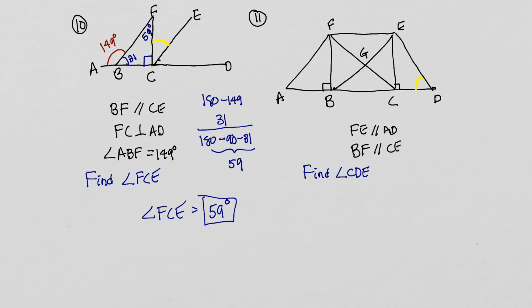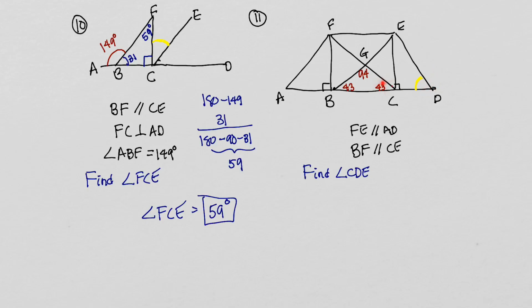Now, we are given some information. We're given that this angle down here is 43 degrees. This one over here is also 43 degrees. And this one up here is 94 degrees. Now, I think we can do this pretty directly. Here's what I'm looking at, although it doesn't look like it in my picture. FC, or this segment right here, although I didn't write it, is parallel to this one. If they appear parallel, they are parallel, we're told. Now, it doesn't look like it in my picture, but this segment here is parallel to this one. That means that this line here is a transversal.